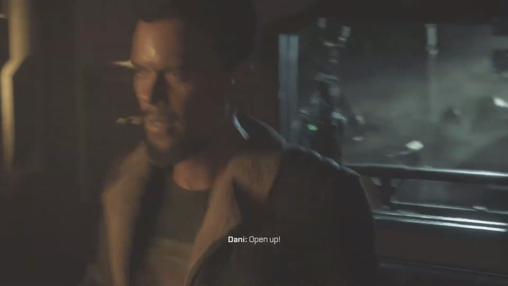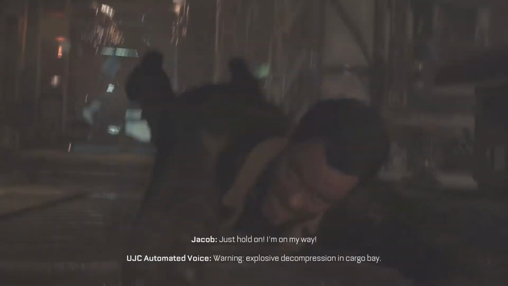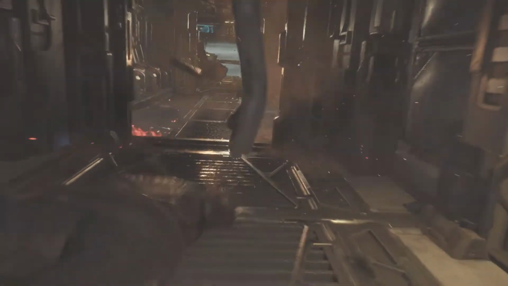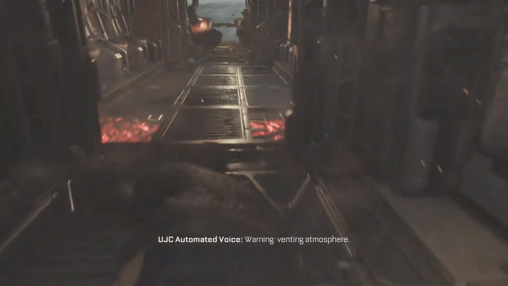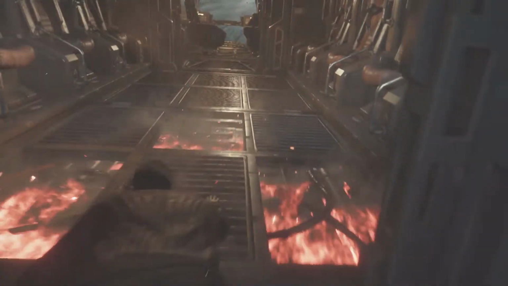Okay, we got a sprint option here at LB. There he is. Oh, Max, no. We're heading for the bridge. Open up. What are you gonna do? Whatever I have to. What are you doing? No. Shit. Wait up. Just hold on! I'm on my way! Holy crap, we gotta climb through this, oh my god! Watch out! Warning, venting atmosphere. Jacob, get up here! This is so insane!